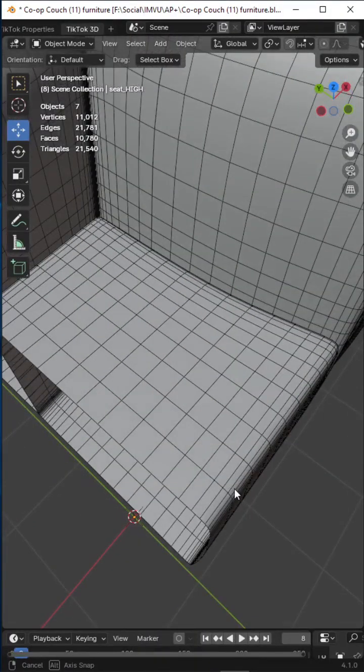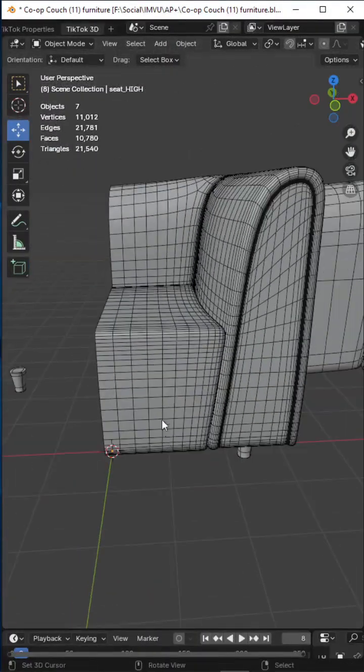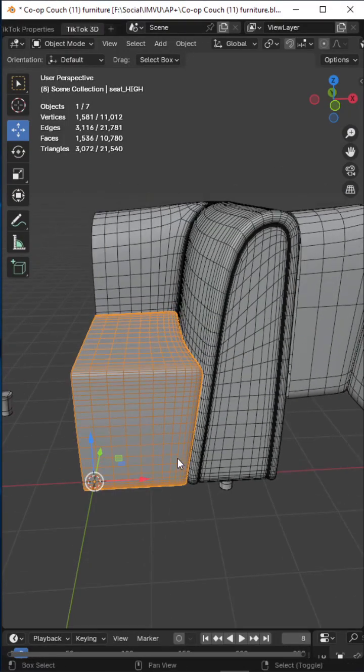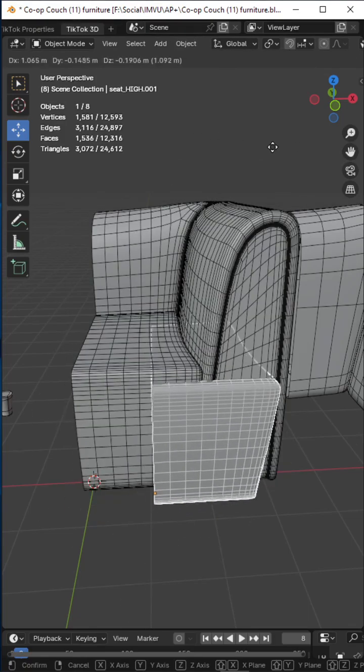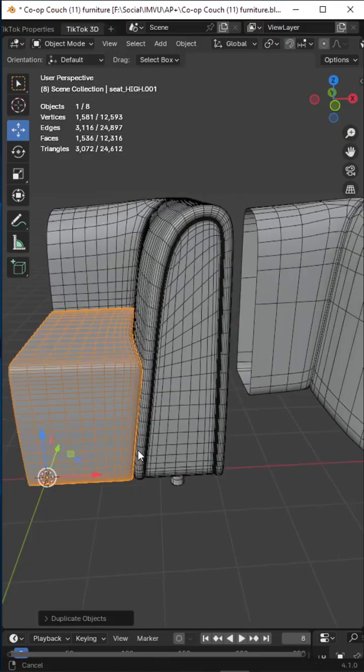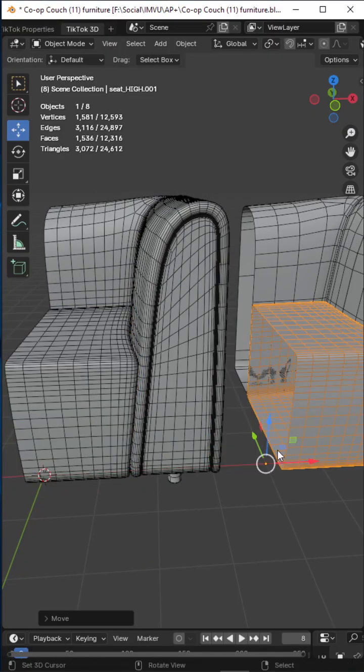This will show what the subdivision is actually doing to the mesh in terms of the structure. We can see that there's quite a dense mesh. So again, select, duplicate objects, press escape just to release that, move that to one side, over there.